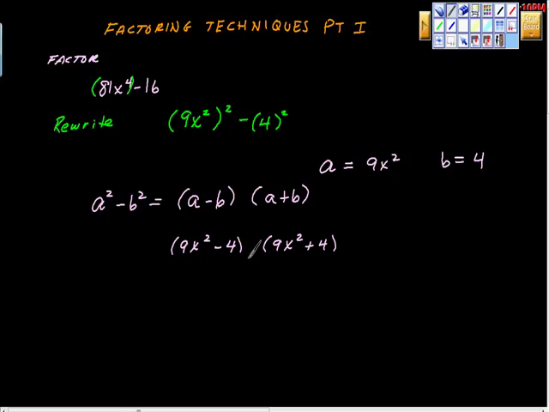And if we FOIL this out, this is good proof, if we FOIL this, we get this times this, 9x squared times 9x squared is 81x to the fourth. 9x times this gives us 36x squared. This gives us negative 36x squared. They cancel out, and negative 4 times positive 4 is negative 16. So we have this completely factored.